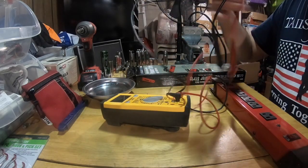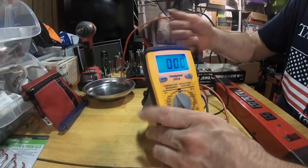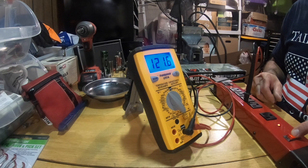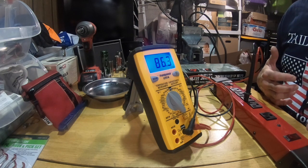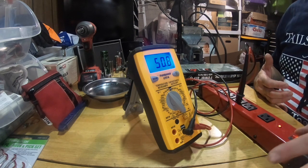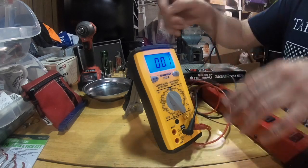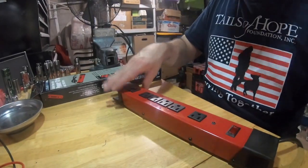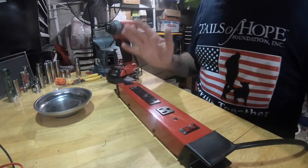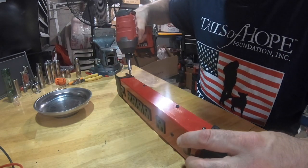I do know that I have power here. Plug in my meter. So if I hold the switch down, I've got power. It's supposed to be a circuit breaker in this, resettable. Oh well. So let's unplug this, and let's see if this piece of garbage is repairable. Kind of hope it is. I'm hoping that this switch I can very easily get to and remove.